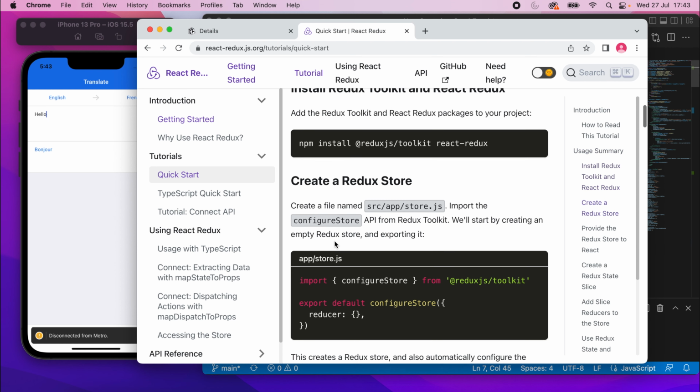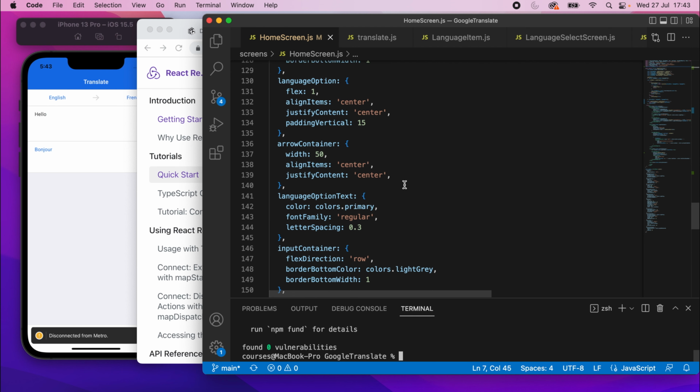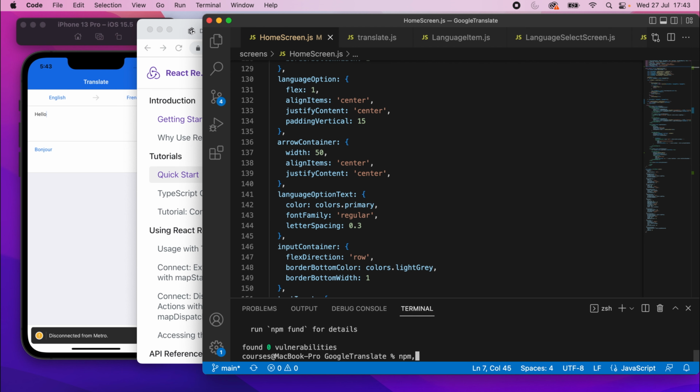Cool. The next thing it's going to tell us to do is create this store file. You don't have to copy this from here directly. We can type it out with me if you want to. So don't worry about scrambling to load this page up. We've done that. Let me go ahead and start that, and then we'll create that store object.